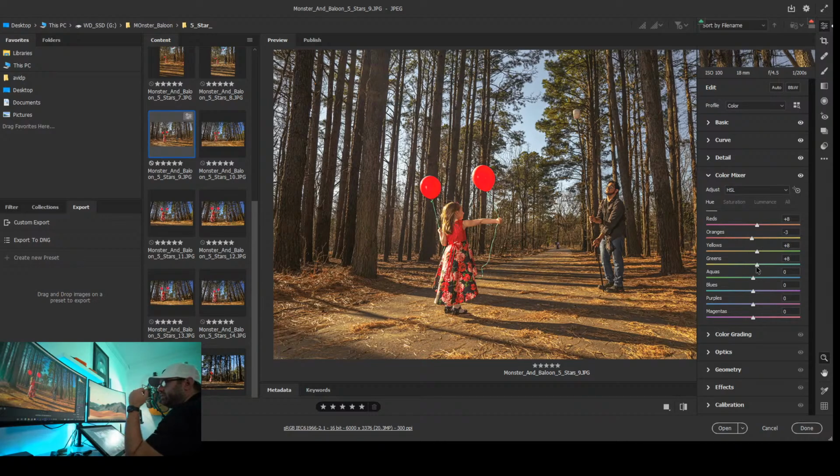I know a lot of people use GIMP and a lot of people use Lightroom, which would technically be the same as Camera Raw because it has the same plugin, made by the Adobe people. But overall this is just an absolutely fantastic tool to manipulate the colors and the contrasts and really pull the image where you want it to go.